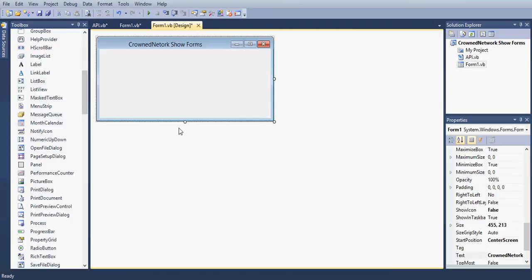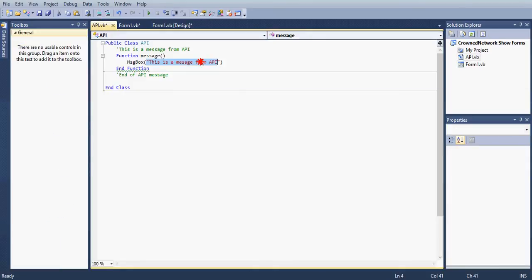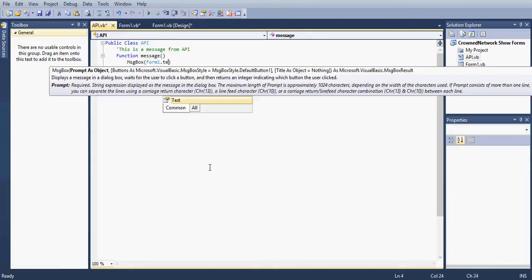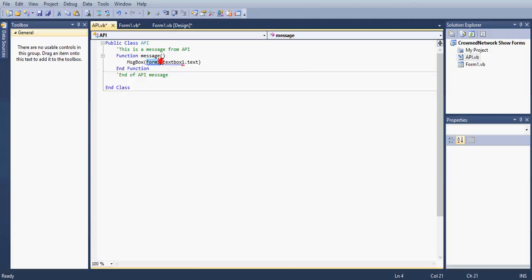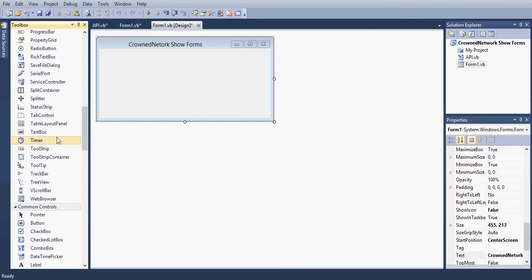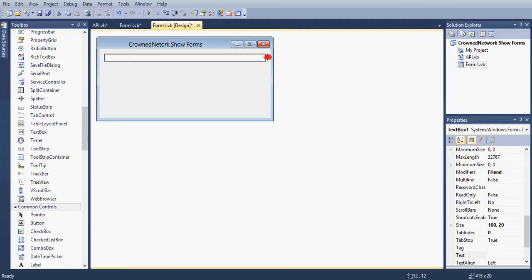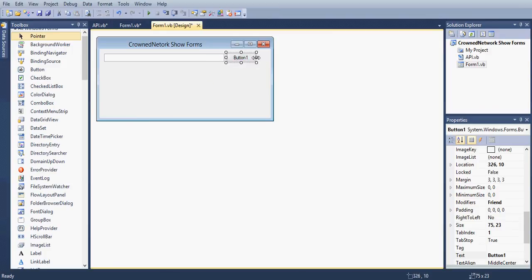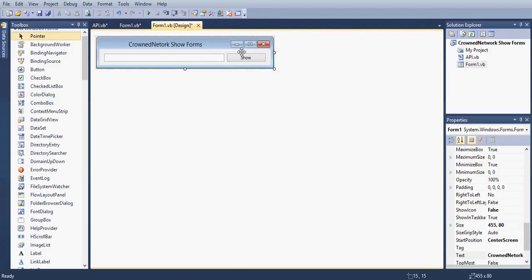So what we're first going to do is, after we add the button and a new Windows form, we're going to come over here to Form1, sorry guys, and we're going to double click that button. And now this is simple. This is really, really simple. When I say simple, it is legit two words in the sense of one. So what we're going to do is put in cn.show. That's all we put right there. That's all we put.